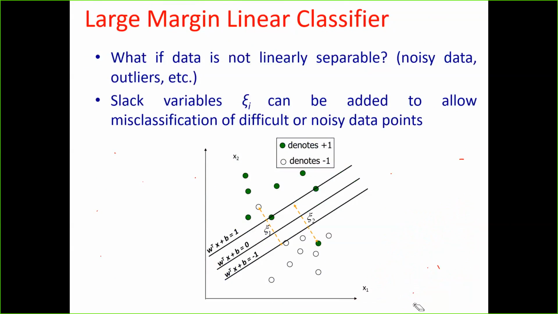But before that, tell me this. Look at this data carefully. All the green points are the positive instances and all the white circles are the negative points. Is it possible to draw a line that separates the green circles from the white circles? No, sir, not possible. At least two of the points will be misclassified for any line.